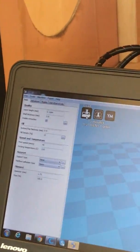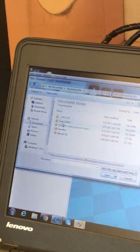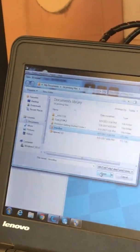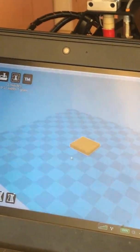The first thing is I want to get a file into here. So if you've been using Tinkercad, or if you've gotten a file from Thingiverse, this is where you would find it from your computer. Anything you've downloaded onto your computer, you find it in your computer. The thing I want to print is called a 3mm box, and it's an STL file. I click open, and you see that it pulls up.